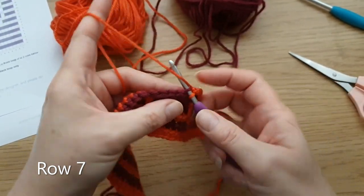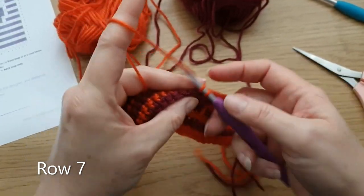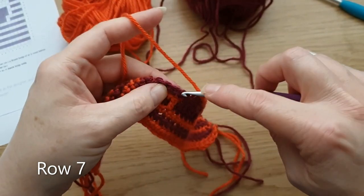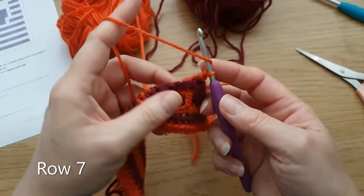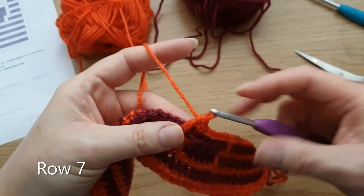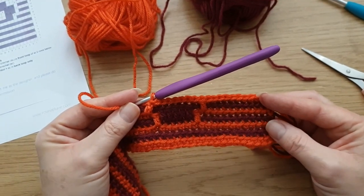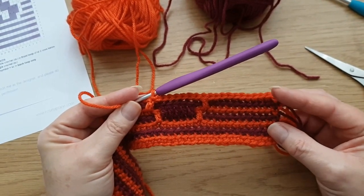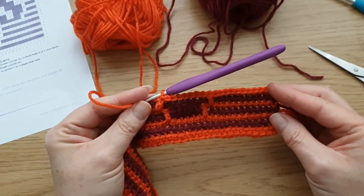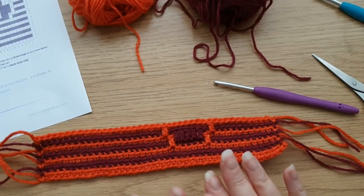2, 3, 6, 7, and that front loop treble in the next stitch. So we're still working on that little sort of tail bit of the G. But again, check the chart, you read along. That's all of the front loop ones we need to worry about for now. So we can now do our back loop double crochets right up until the last stitch, when we'll do a normal double crochet. So I've now done the 7 rows there.